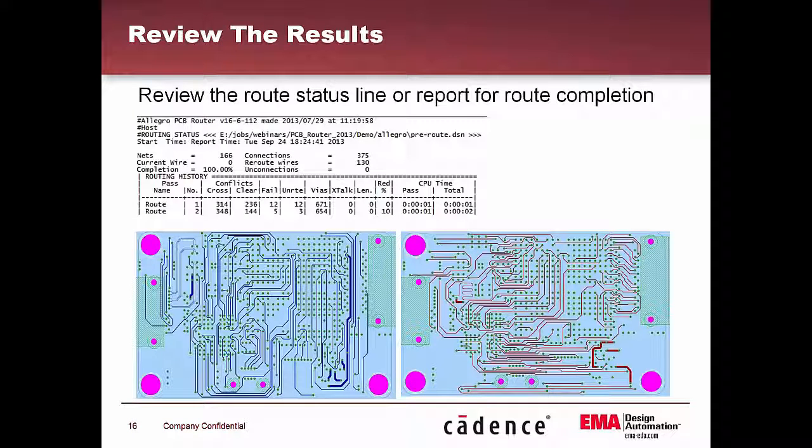When we're done routing, let's take a look at the results. So here you can see I have my 2 routing layers. So you can see the layer bias. This is a vertical layer. Now, because I've restrained this Autorouter to 2 routing layers, you are going to see some wrong way routing in here, just simply because I only gave it 2 routing layers. But predominantly, you're going to see this blue layer is the vertical layer, and the brown layer is the horizontal layer. So you do see a little bit of wrong way routing in here, but it's because I've really constrained the router to 2 layers here.